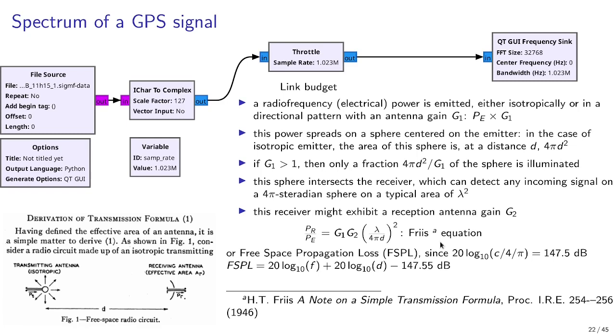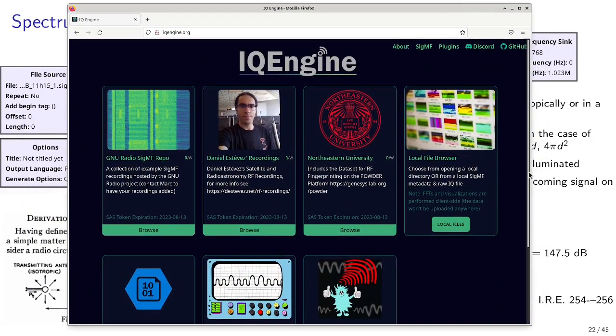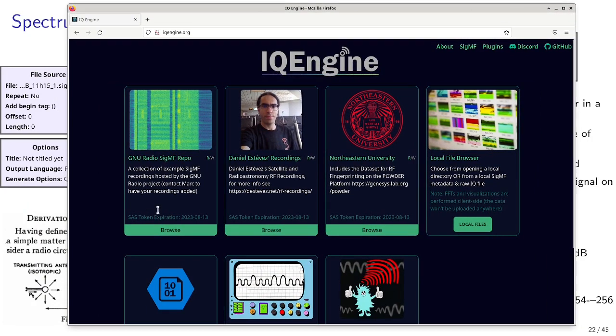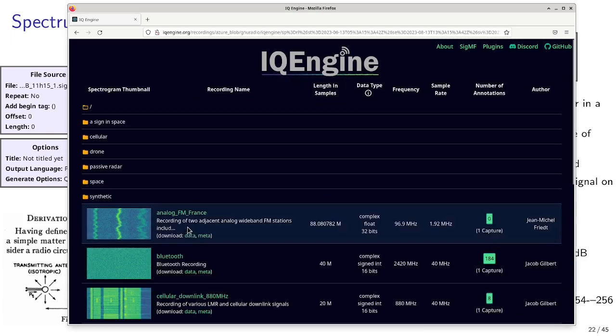Having now analyzed all the various elements needed to decode the message of the GPS, namely the spectrum spreading, the Costas loop for cancelling the phase offset, and the various signal processing tricks for recovering the information, let us investigate real data. Now, a data set has been stored on the IQ Engine website. IQ Engine is a repository where IQ datasets are stored under the GNU Radio. We can check what kind of data are available, especially under the space segment.